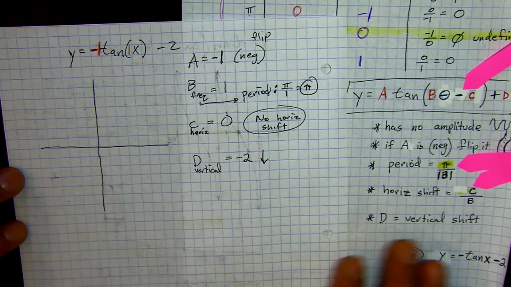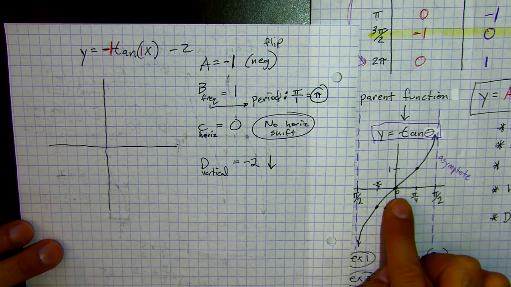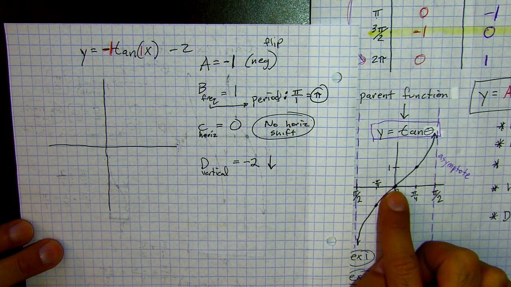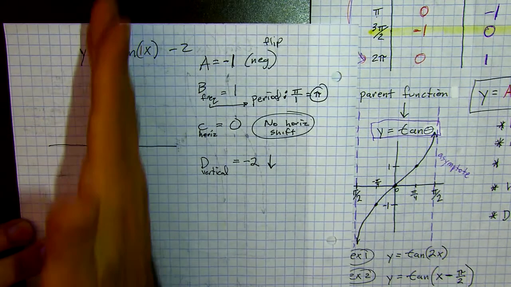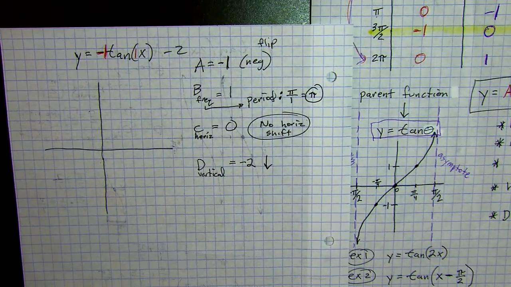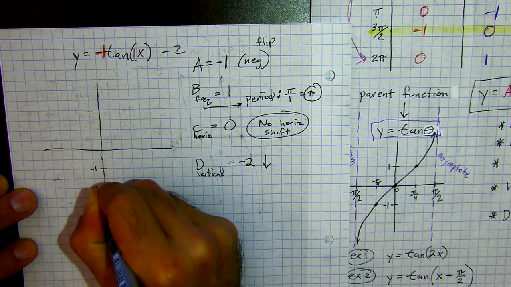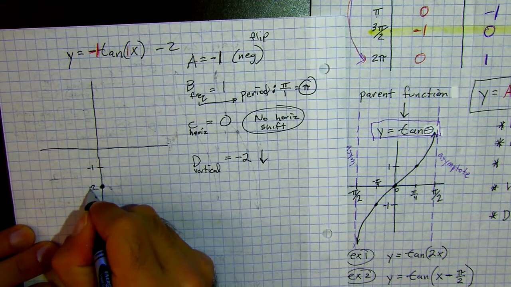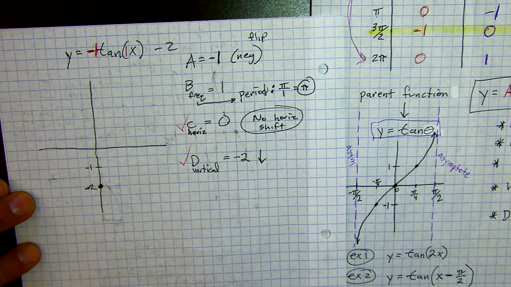Okay, I think we have all the info, so we're going to focus on this now. Remember, again, it's always relating to the parent function. The parent function goes through the origin 0, 0. So I know since I don't have any horizontal shift, it's not shifting left or right. I know it's going to be somewhere on this y-axis, but I know that my vertical shift is -2. So guess what? I need to make this -1, -2. That's my inflection point at -2. So we got vertical shift, we got horizontal shift done.